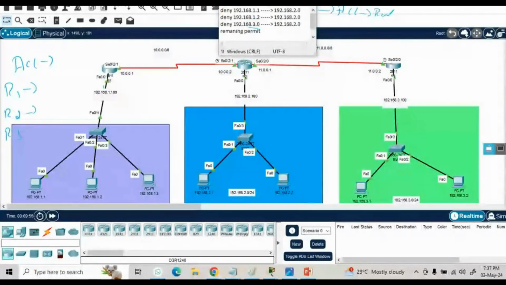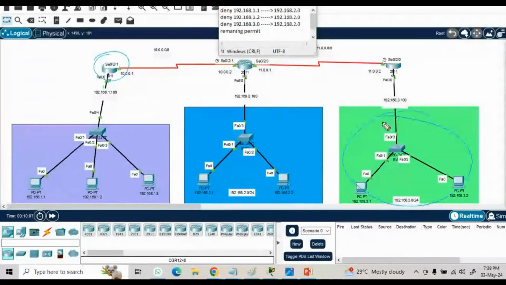If I write it on R1, what will happen? If 3.1 wants to connect to the 2.0 network, then who is going to check? If for 3.0 I simply write that 3.0 wants to connect to 2.0, and you implement the ACL on this one, any packet is going to be checked here only.